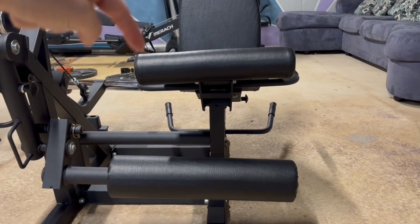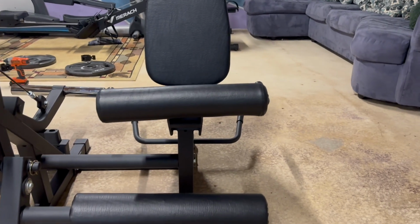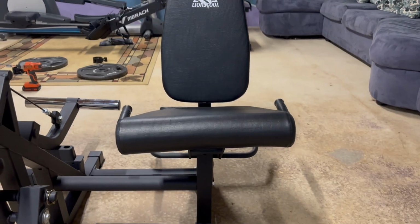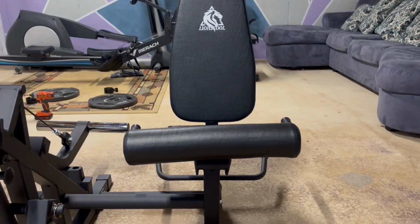And from this view, I can see the seat pad is tilted down on this side. I'm assuming this is not typical. My version 2.0 is not like this. I'll pull the seat pad off later and see what needs to be straightened out.